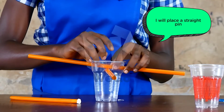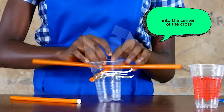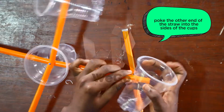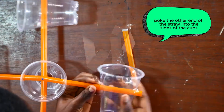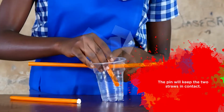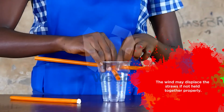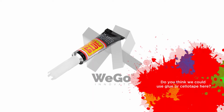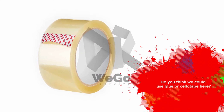I will place a straight pin into the center of the cross, and poke the other end of the straw into the side of the cups. The pin will keep the two straws in contact. The wind may displace the straws if not held together properly. Do you think we could use glue or sellotape here?